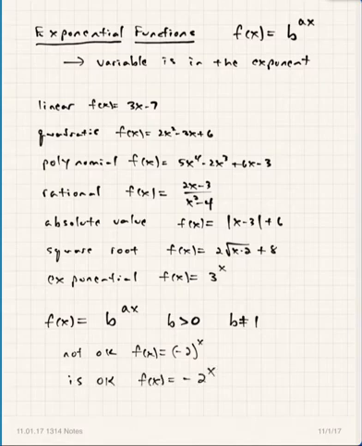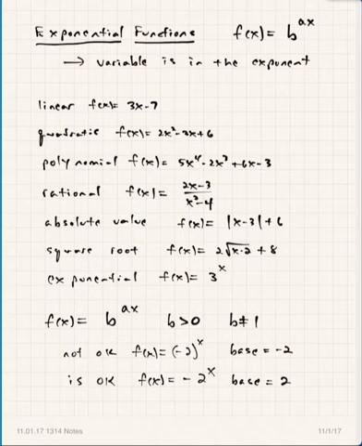to the x. Because what's the base on the first one? The base is negative 2 on this one, so that's a problem. That can't happen. The base on this one, though, is positive 2. That negative sign is just saying take the negative of that. And that's actually a reflection we'll talk about a little bit later in class today. So the second one is okay. The first one is the one we're talking about, that you can't have something where you have a negative base like that.